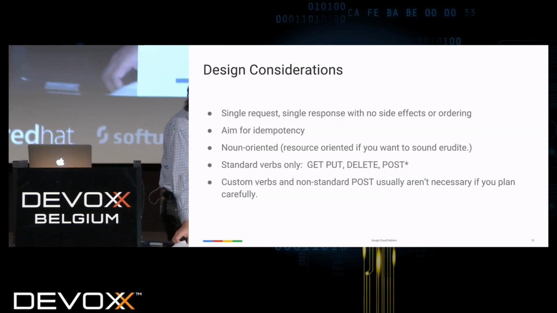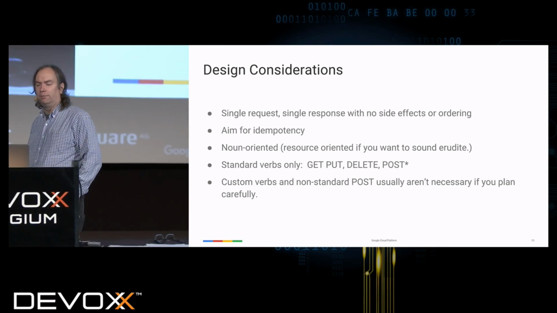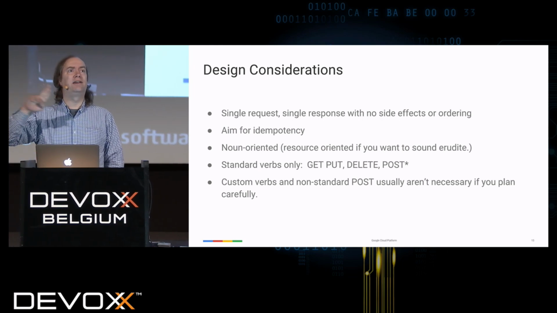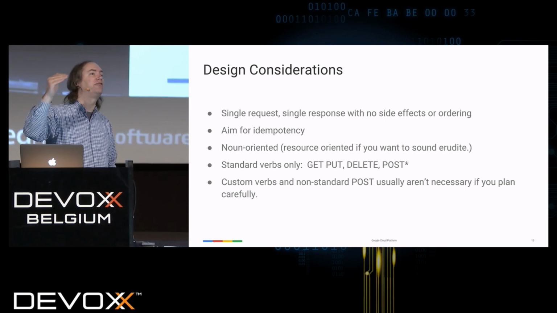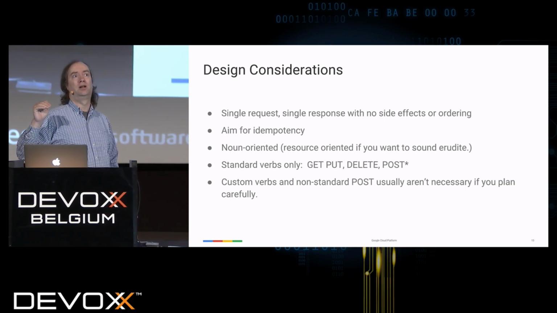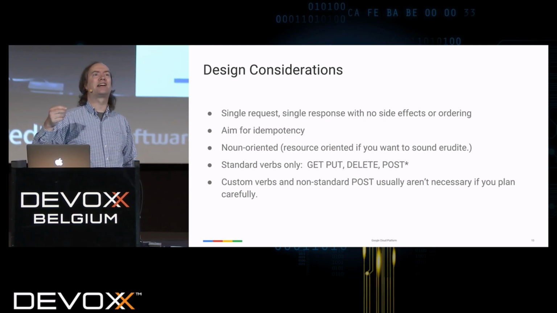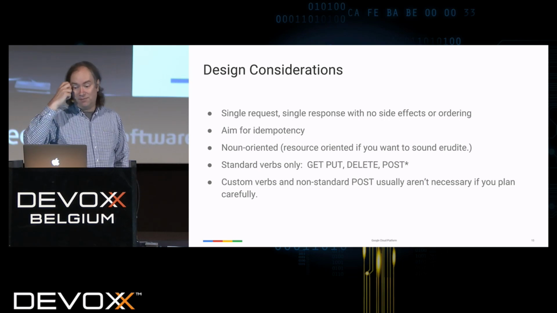General design considerations. This is sort of assuming HTTP here, but that's probably where we are. Aim for single request, single response, no side effects, no ordering of calls. You can't always get this depending on what your API is doing. If it's read-only, it's pretty easy to do this. Once you have write APIs, once you have APIs feeding data in, okay, it's still pretty easy to do this. If you have APIs that actually commit to things, purchasing, manufacturing, it gets harder. But if you think about this up front, it's more often than not possible.